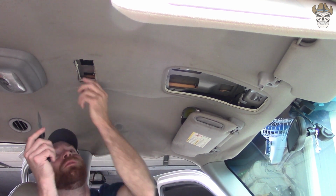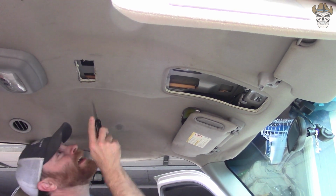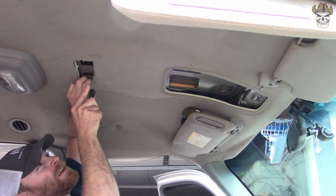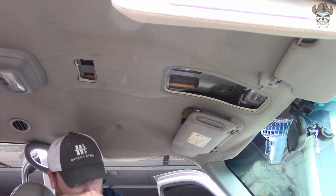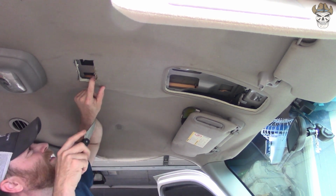Remember, you can always go bigger. It's easier to cut too little than cut too much. This doesn't need to be pretty because it's going to get covered up by the console itself.